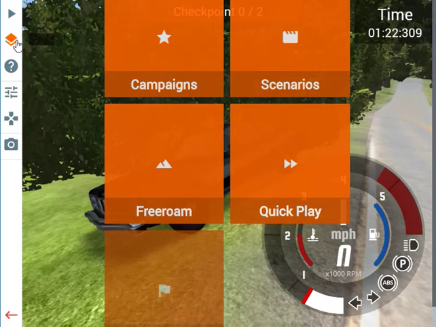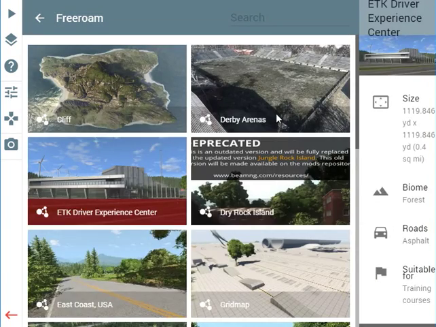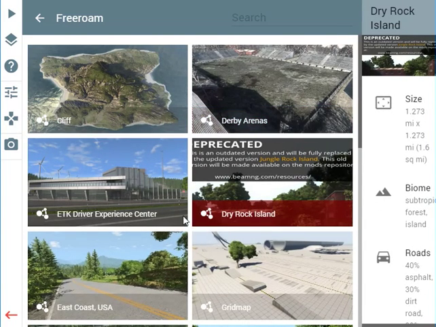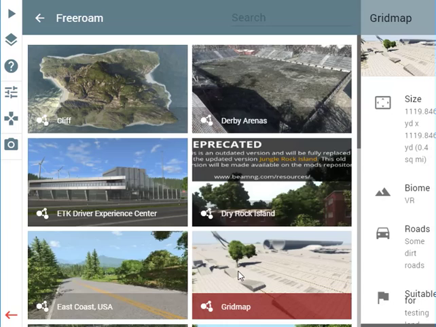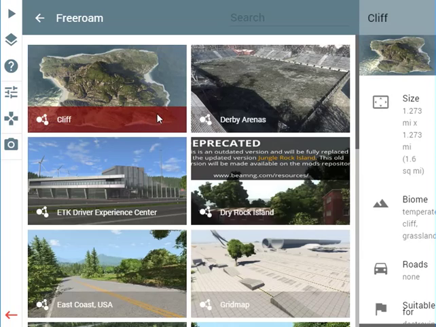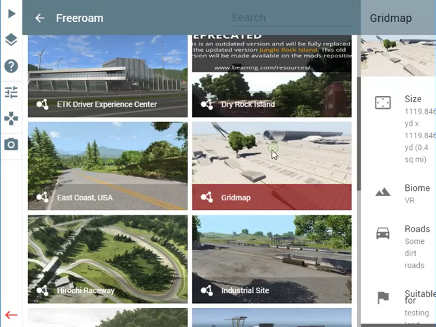Go to that, and then free roam. And I don't want to go on the Derby Arena since it has nothing there. I want to go to the grid map. Wait, go back. I want to see what stuff there is. Yeah, I'm going to do grid map.